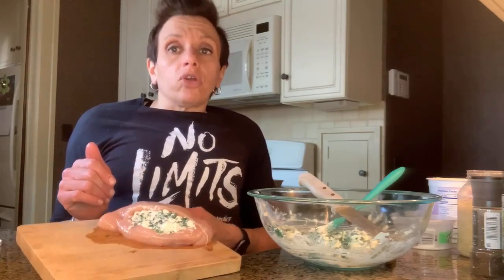This is a preference, I will probably cook mine at a little bit lower temperature for a longer amount of time. Sometimes, especially being stuffed, it can be hard to judge, especially if you do not have a meat thermometer at home, if your chicken is cooked all the way through. So if you're comfortable and know your regular kitchen setting, oven setting and amount of time for baking a chicken breast, go with those guidelines. They'll still work while it's stuffed. You might have to add a few minutes because we're using a thicker chicken breast for this recipe. So just double check it, and ideally it'd be great if you had your meat thermometer.